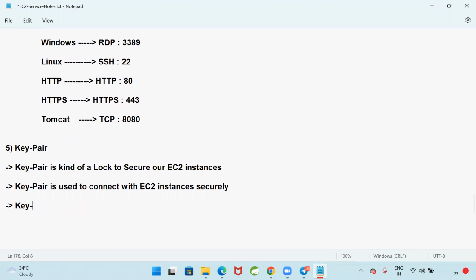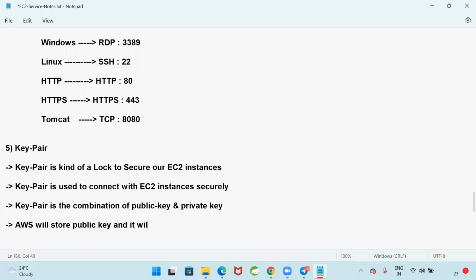Key pair contains a public key and a private key. Key pair is the combination of a public key and a private key. AWS will store the public key and will give the private key to us.